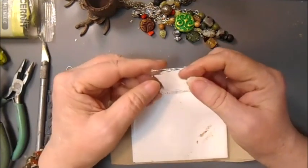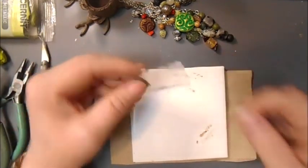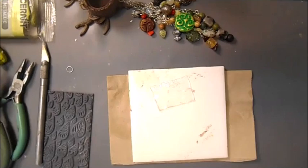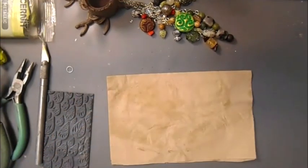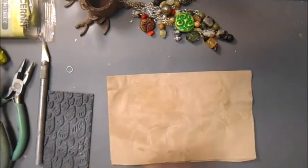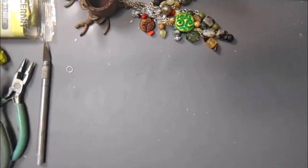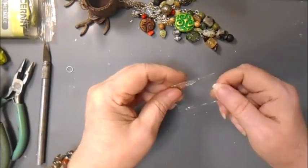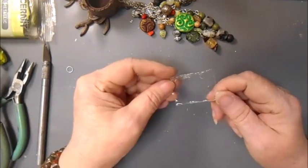Okay, you can add alcohol ink, there's lots of possibilities with this. But for today, that's all I'm going to do. Okay. Then I'm just going to make a little label. And we're going to put tree fungus on it. Okay. Tree fungus.